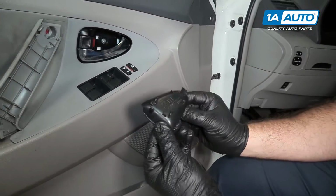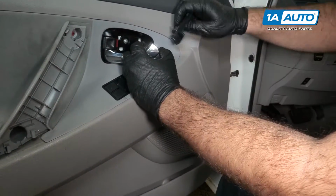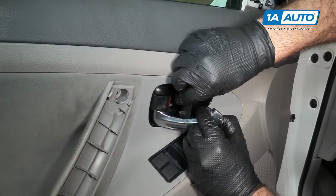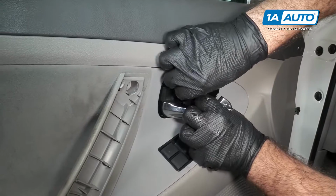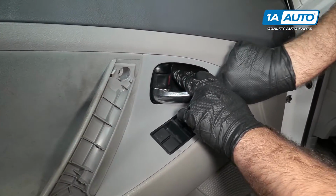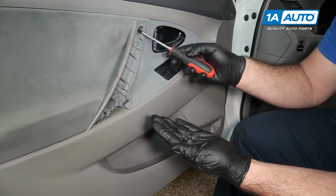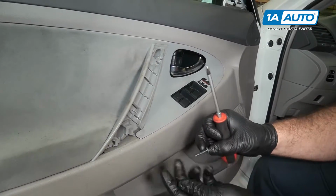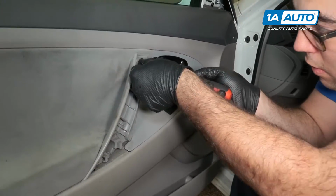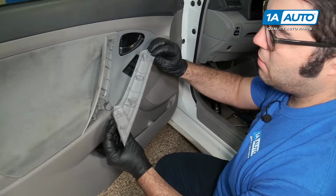Take our little trim piece, take all the clips, pull this door handle out. I'm going to get this front one captured first. Push that into place. There's two large self-tapping screws. One's going to go on the top, and one's going to go on the bottom here. This door pull handle, start with the top one. With the two screws installed, we can clip this back into place.